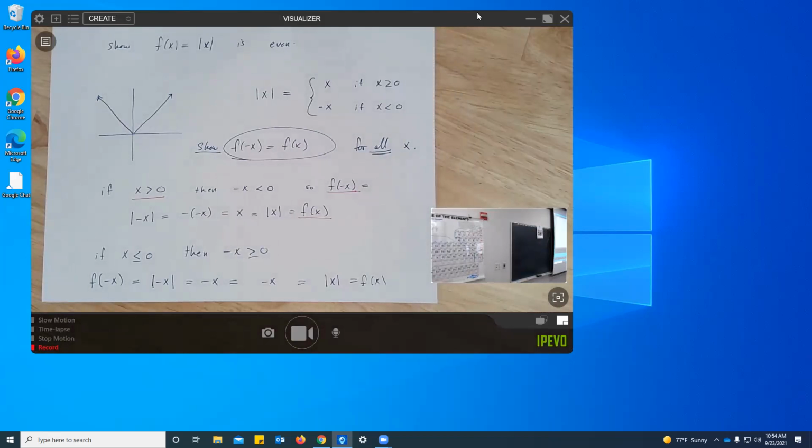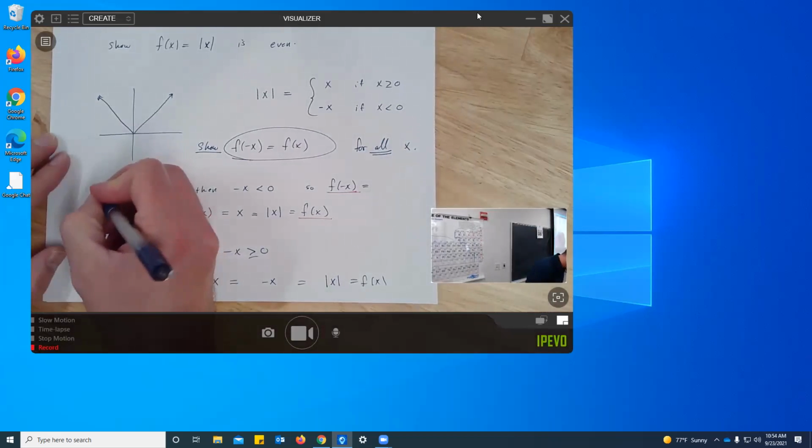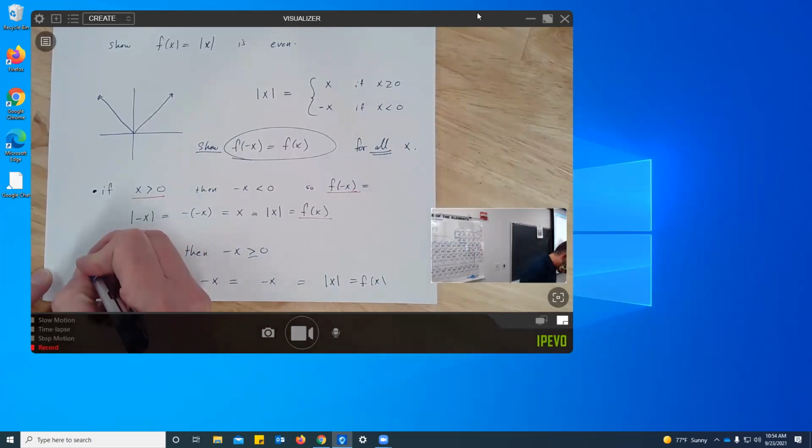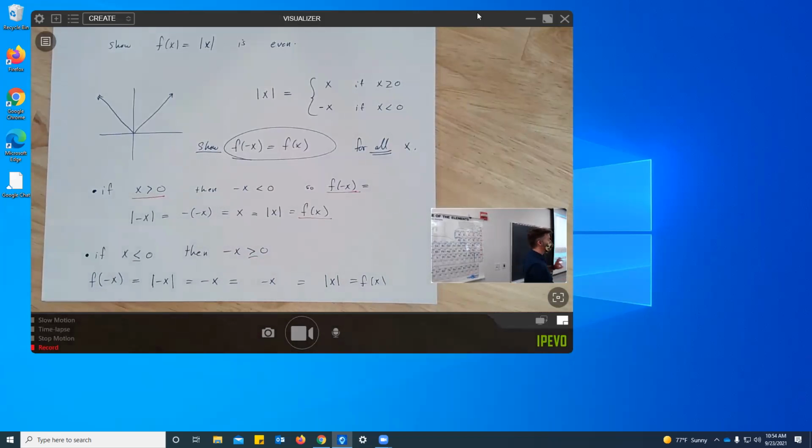Yeah. For the absolute value, why would it be negative? Right here. So we've got two different cases. The first case is when x is positive. And so then the absolute value of x is just itself. But in the second case here, we're saying that x itself is a negative number. So imagine, this is actually a good thing to do in general. If you're not sure if something works with a variable, plug in a real number.